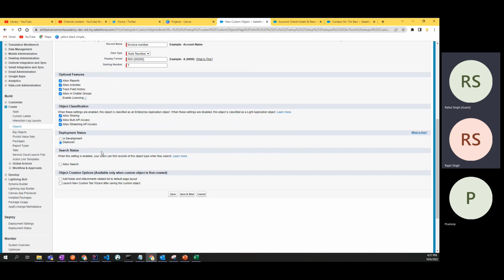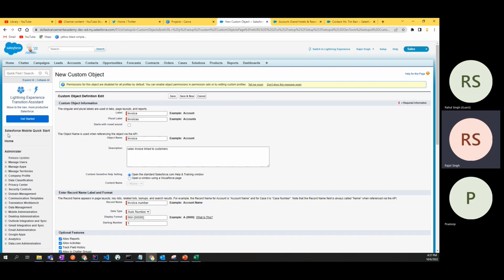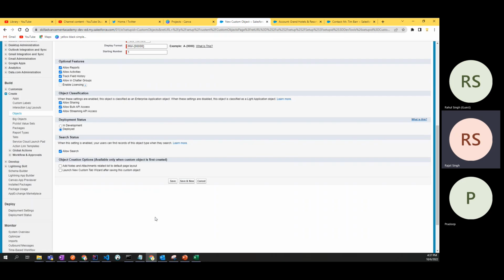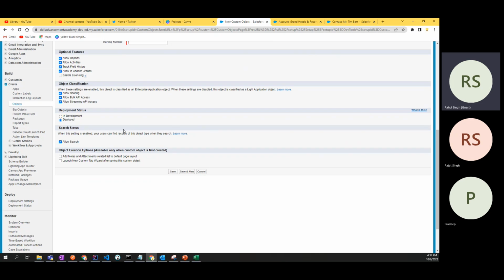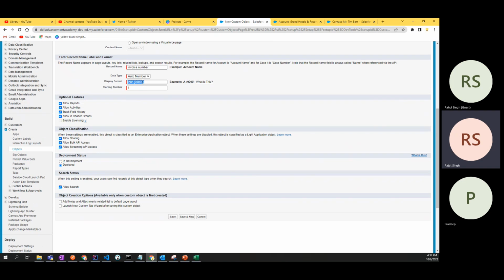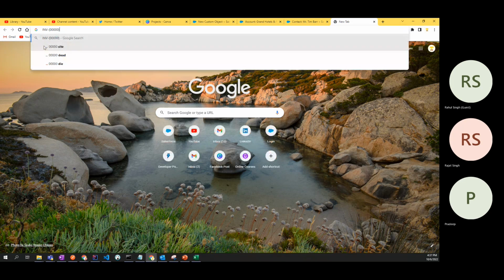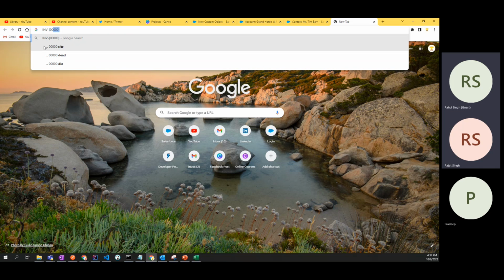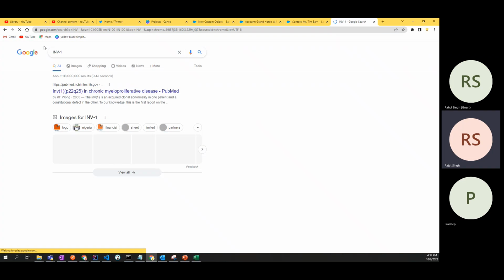Then this is search. So what is the search status? If this search is enabled, this will be searchable. So we can search this document whenever we pick the file. How the search system works: suppose we have created one document with this name.